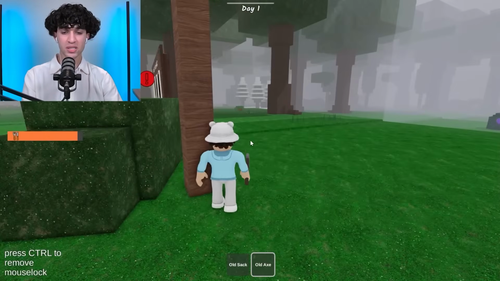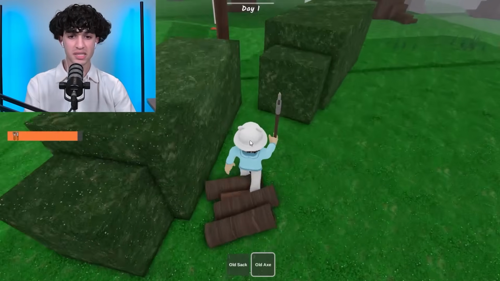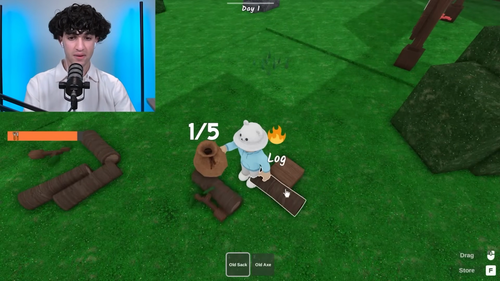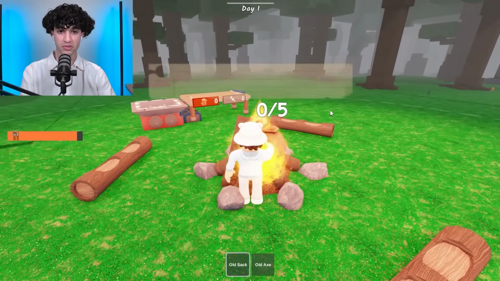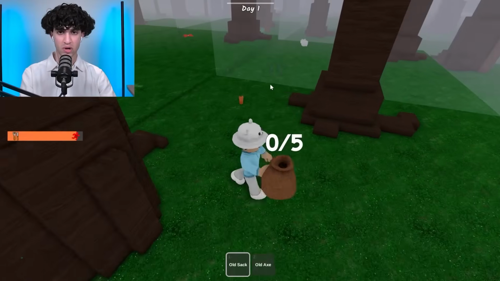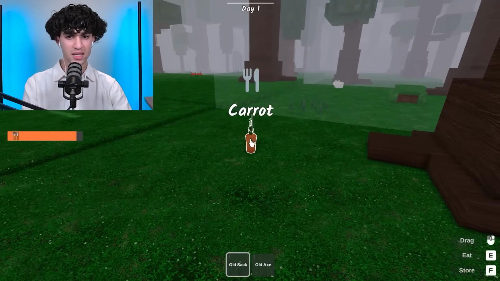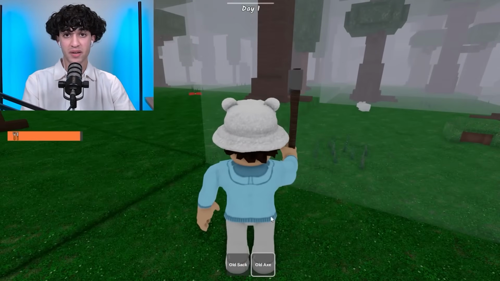I'm assuming it wants us to knock on one of those big trees over there, not these little small ones that I could chop down. So let's expand the campfire just as much as we can, and then make our way to the outskirts of the forest and touch one of those trees. Well, not touch it. We actually gotta knock it. And we also gotta get it food. Now, I would get it carrots and stuff, but I don't know if this Bigfoot eats carrots, man.